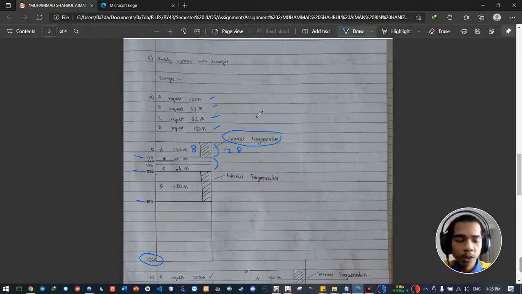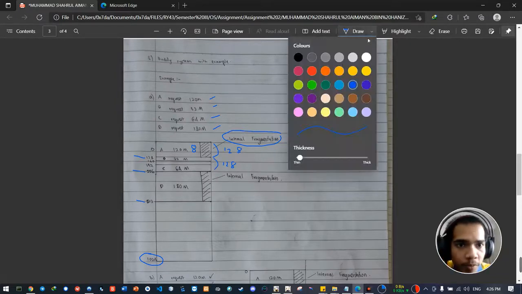Process B, same as process A, will look and divide. So we divide by 2. It's still too big. So we can use the memory here, the 128 memory. It's still too big for process B. So we divide by 2.